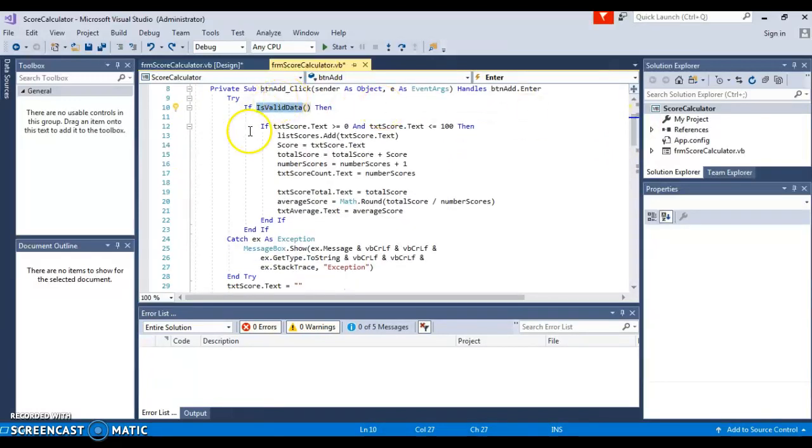And here is where it adds the list to the array, adds the total and adds the count, and it calculates the averages. And here it is rounded to 0 decimal places.